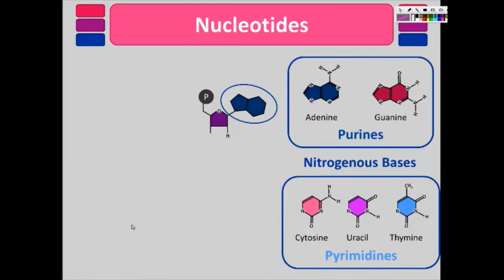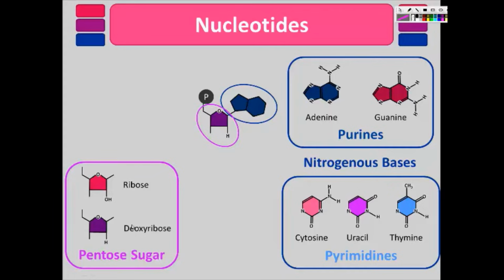The second part of a nucleotide is the pentose sugar. The pentose sugar comes in 2 flavors and determines if the nucleotide will be used to make RNA or DNA. Ribose sugars have a hydroxyl group on the number 2 carbon, called the 2' carbon. The 3' carbon, located here, and the 5' carbon, located here, are also important in the pentose structure. Ribose nucleotides are only found in RNA.